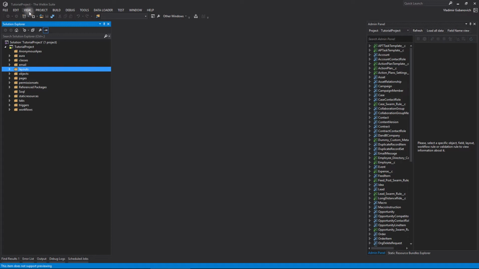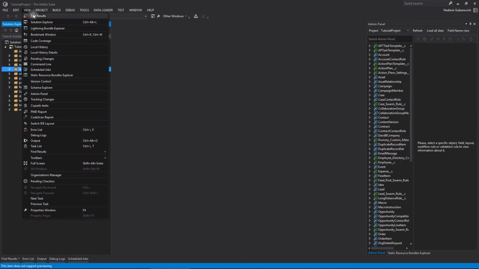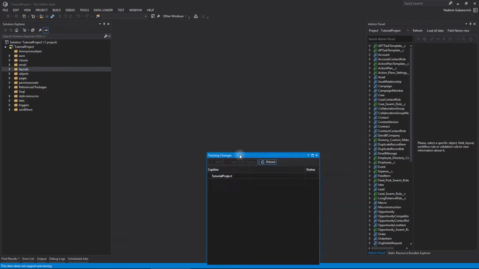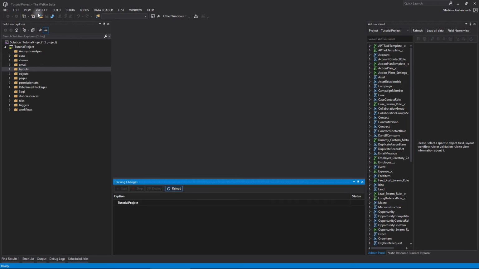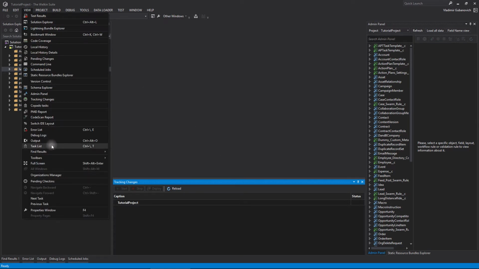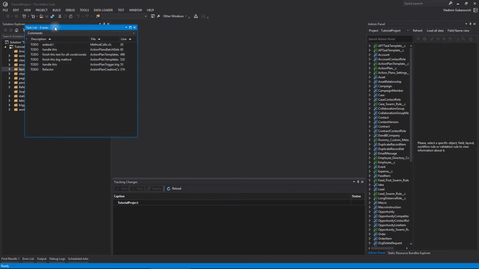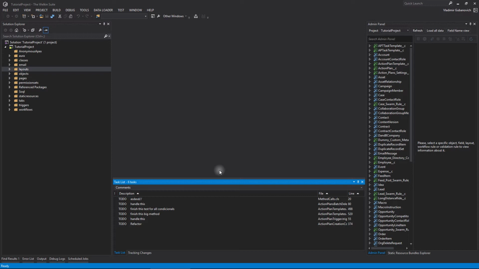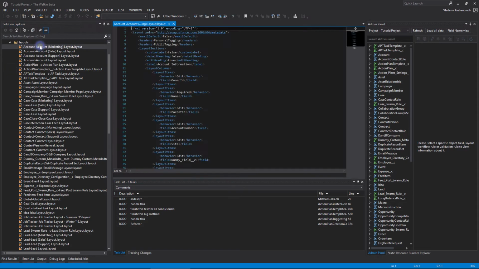If I want to enable other panels, and I believe that you would like to in some cases, just go to the View menu and you will see the full list of panels that the IDE provides. You can find a lot of interesting things here, like tracking changes. I'll enable it and put it in the lower part of the screen. I can see the task list panel, for example. So spend a couple of minutes, take a look at what panels we have, see if you like them, if you need them, and if you want, just drag and drop them into your layout of the IDE.